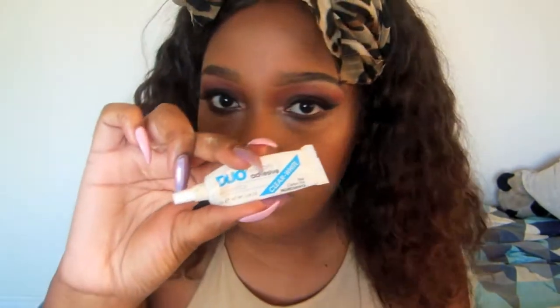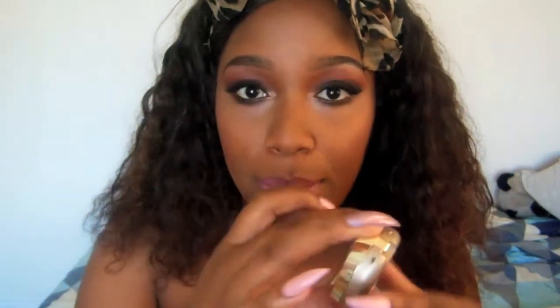For my entire foundation, I used Ket Cosmetics, which is a really great translucent powder. For my eyeliner, I used the NYC Liquid Eyeliner, done off camera. For my lashes, I used the Ardell 105 — they're really pretty and full. For my eyelash adhesive, I use Duo. For my blush, I use Fantastical Mauve from Milani — a really pretty purple blush to go with the purple smoky eye. For my highlight, I used a Magnetic Attraction eyeshadow — it has golds and purples in it; it was limited edition so they may not have it anymore.